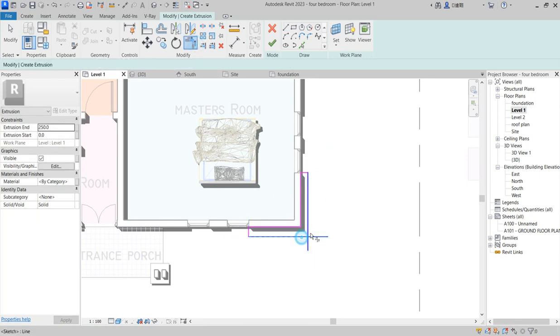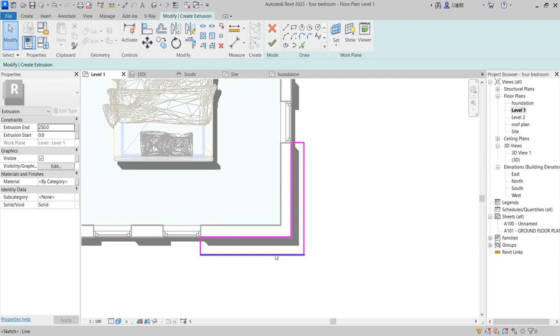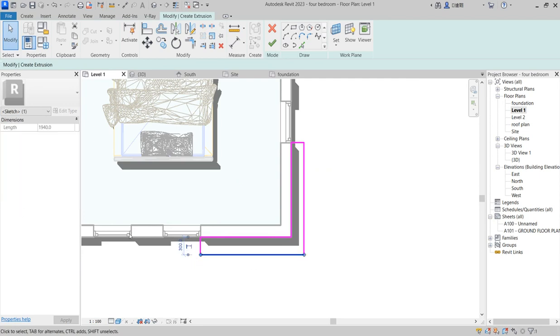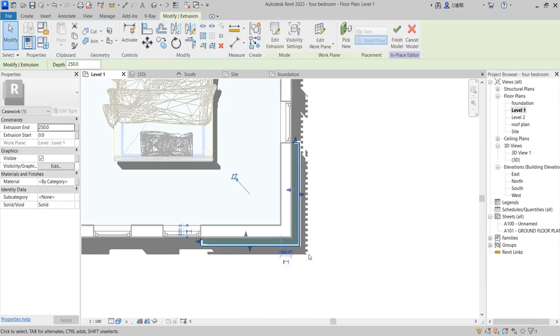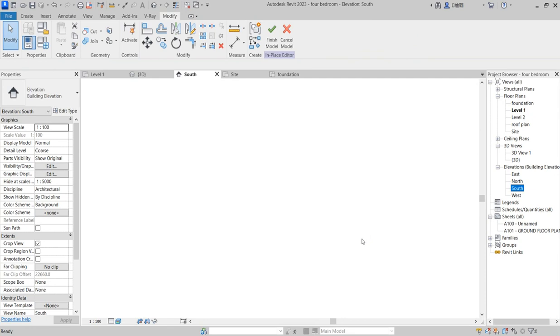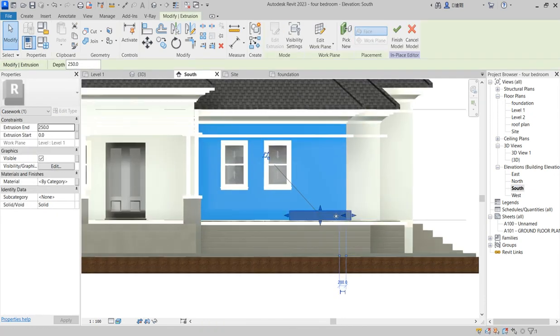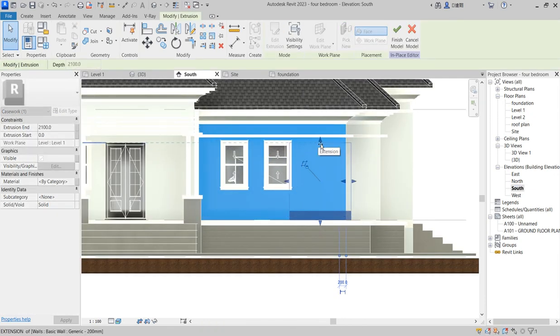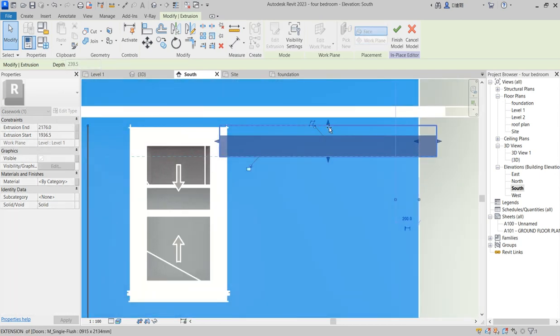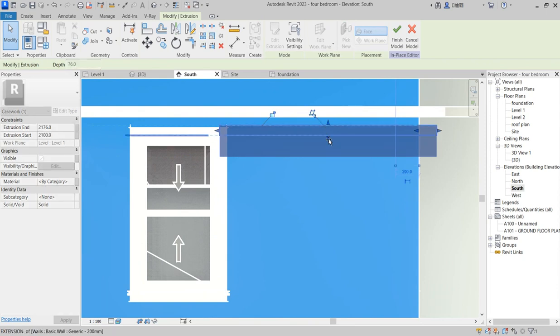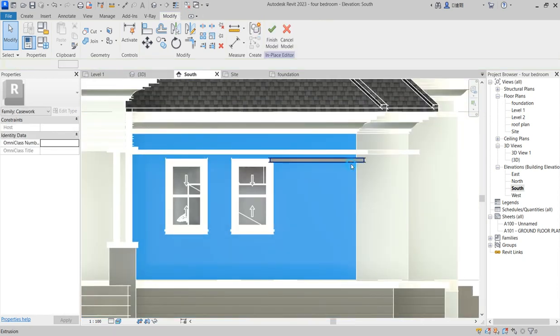Good. So you put it together, adjust it to be, let's say, 150. Good. So the same thing to do here, 150. So you go to your elevation and say south elevation. So as it is, you drag this one up, you drag it up a bit again, and you drag it, so it's going to be something like this.